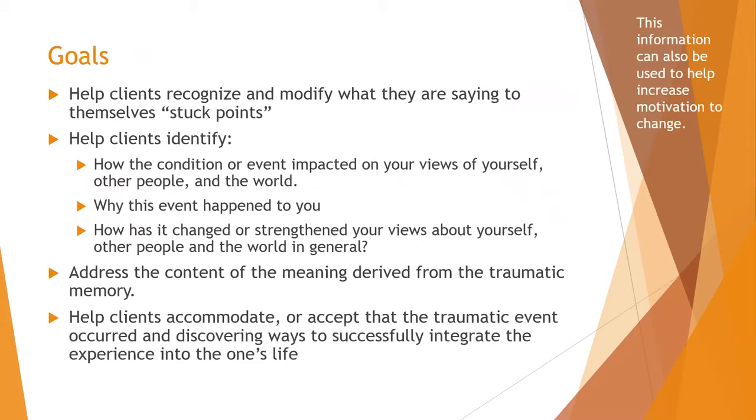So what are our goals? We want to help clients recognize and modify what they're saying to themselves. These are their stuck points. If they're saying that they didn't deserve to survive, well, that's probably going to keep them stuck in a pretty dark place. If they say to themselves, on the other hand, I did the best I could and I acted justifiably, they're probably going to be able to move further. So it takes, over the course of 12 weeks or so, and it really depends on the client, but you're going to continue to identify certain stuck points. And there are some clues in here that we'll talk about how to identify stuck points.